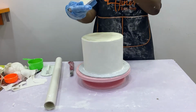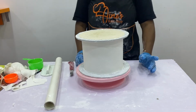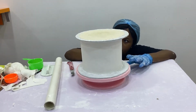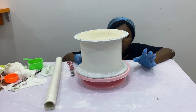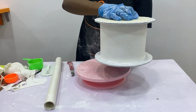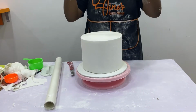So you place your prepared board on top of the cake. So what I do is I step down a little bit and I check to make sure it's centered while turning my turntable. If I need to adjust it at some point, I adjust it. And once I'm comfortable with what I have, I flip. Now you want to have really strong hands and be very careful because you don't want to lose your cake in the process of flipping. Then you reveal your clean, sharp edge.